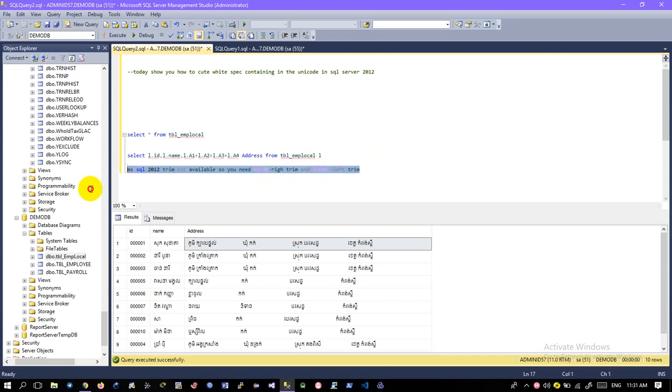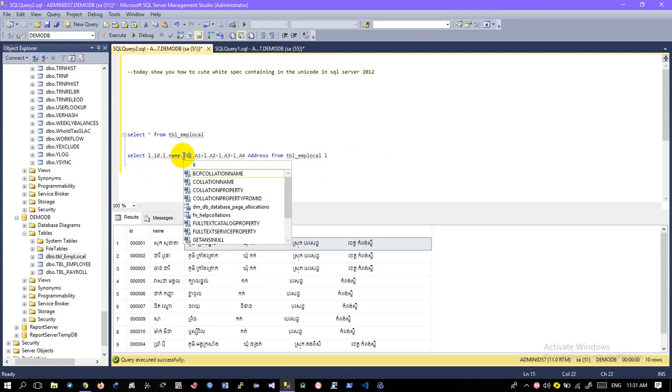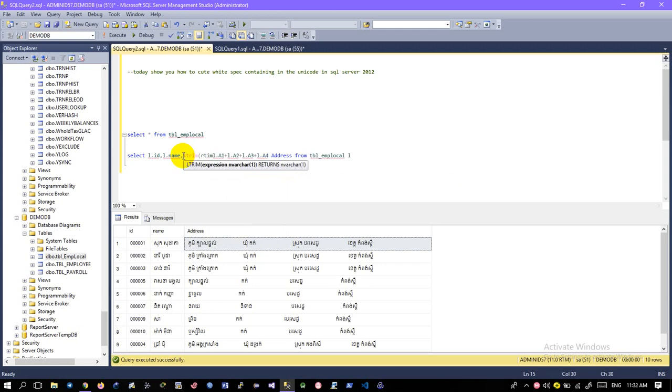So I'm gonna show you. I'm gonna say LTRIM, RTRIM. Sorry. Plus blank, I hit one space, and then LTRIM cuts the left space, and then RTRIM cuts the right space, and close the bracket, and then LTRIM cuts the white space on the left, RTRIM cuts the white space from the right, I close the bracket. I add one tab to make the expression, and then trim. I close the bracket.